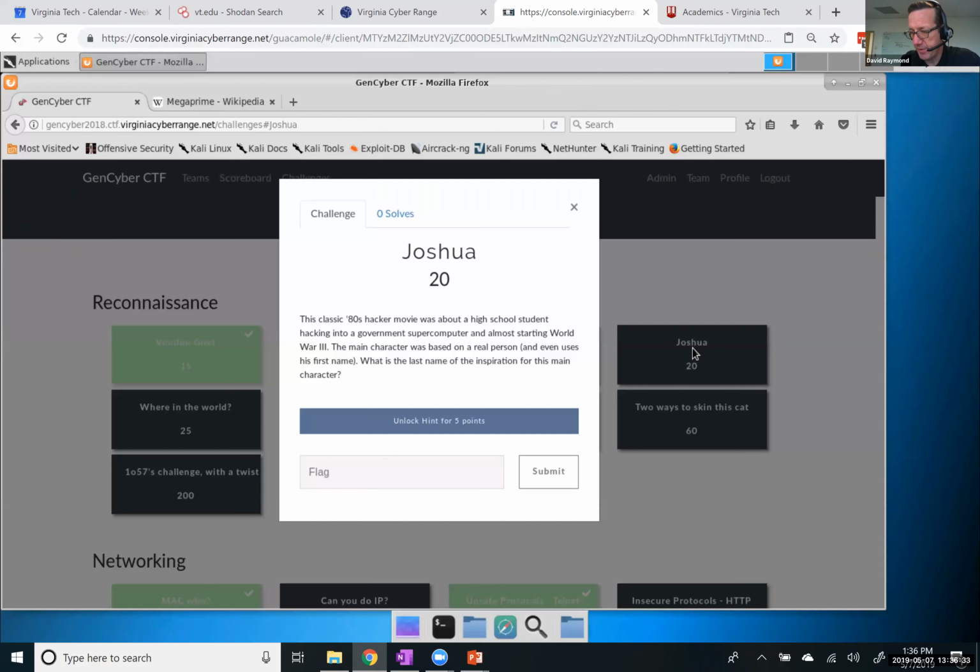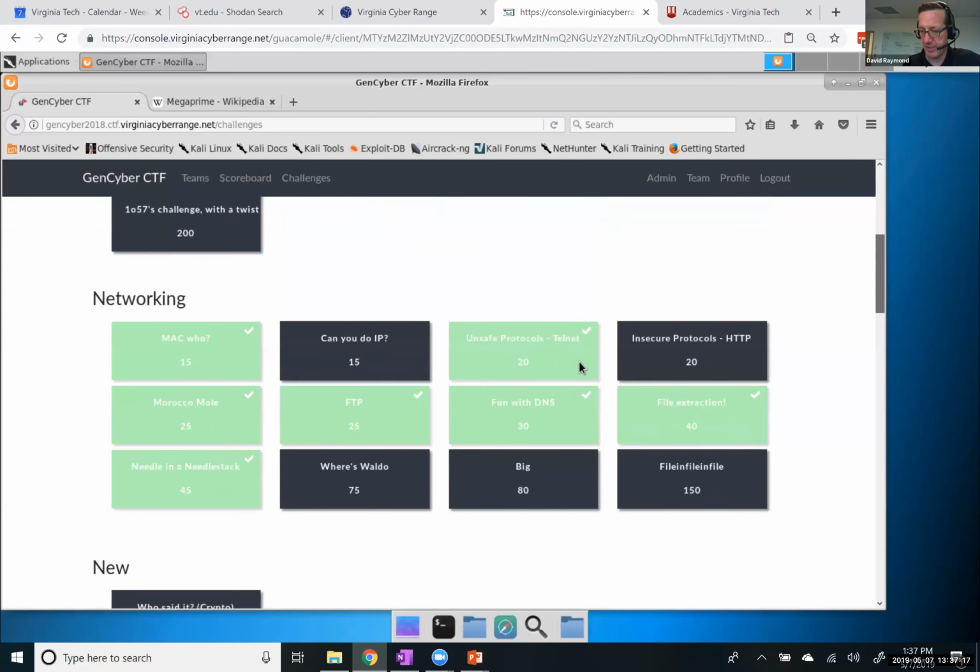I don't know how much Googling it would take to discover what the movie is. If you're of a certain age, then the movie comes to mind instantly as War Games, a classic hacker movie with Matthew Broderick, and he is a high school kid, and he hacks into a government supercomputer and gets it to play this thermonuclear war game, and then they have to figure out how to stop it, right? So the movie was actually based on an actual person, and again, this is a Googling expedition. If you start looking around, ask the right questions of Google, then you'll get to the person's name. And I'm not going to do that right now, because that's an exercise that I think folks can take on by themselves.